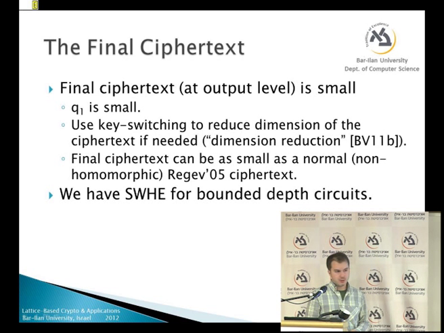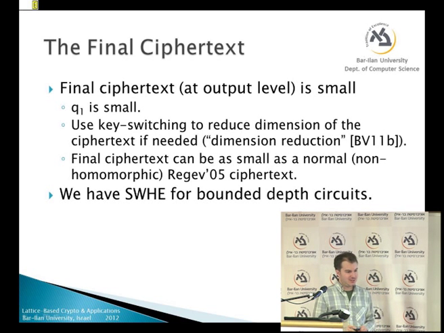I mentioned this before: with this trick of the ladder of moduli, we actually get better security. Before, to evaluate even moderately complex functions, we had to set the gap between the size of the modulus and the size of the noise to be really, really big. And the bigger that gap is, the bigger the approximation factor of the LWE problem is, and the less our security. Here, in some sense, the gap is exponential in the depth, not the degree. Assuming that for most functions the depth is much less than the degree, you get security where the approximation factor is some polynomial in K to the depth, not the degree. So you actually get better security and better efficiency. It's a win-win-win.